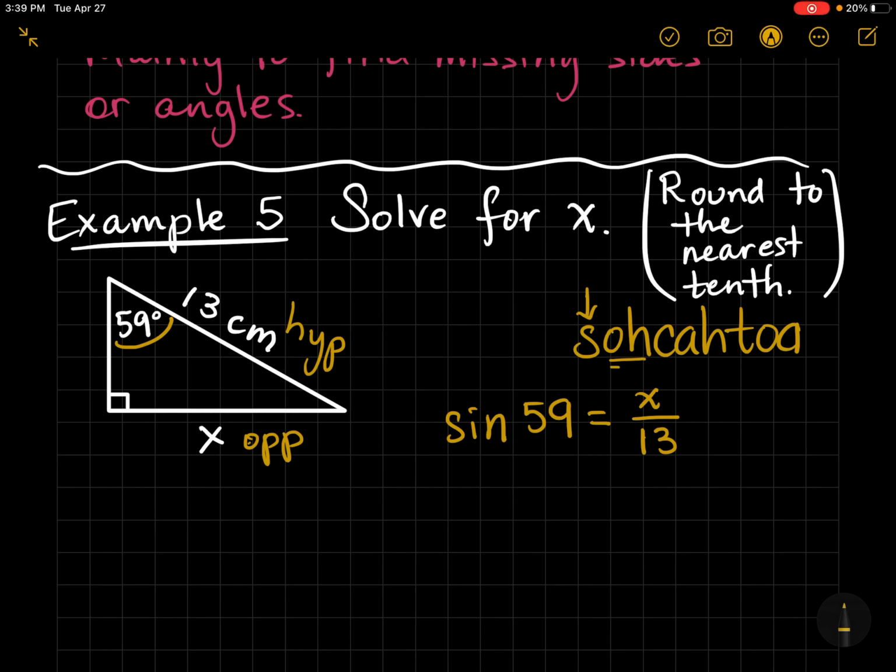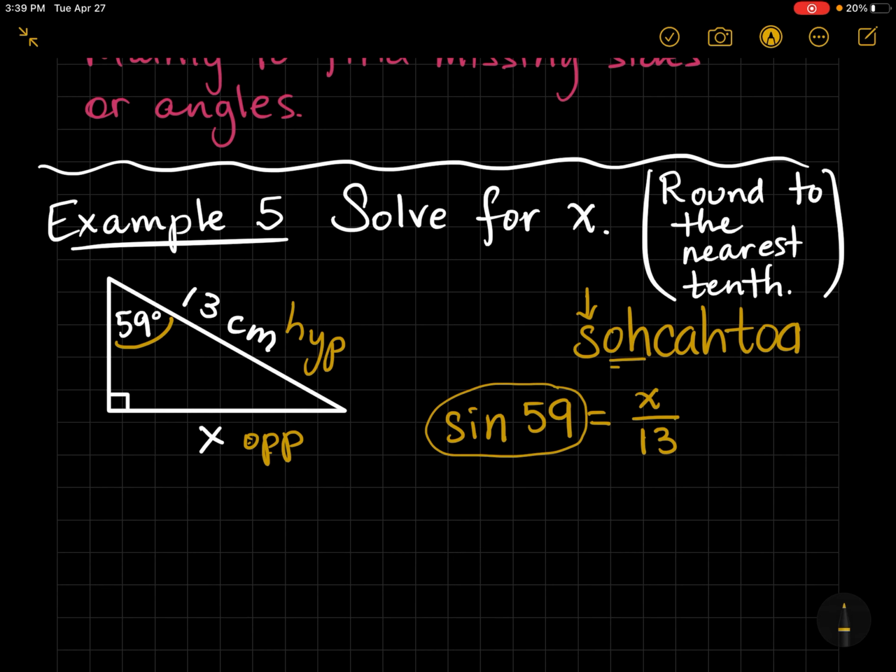Now, I just need to solve this equation for x. Keep in mind, this is simply a number. Someone, a long time ago, made a right triangle with a 59-degree angle and figured out what the ratio should be for the opposite over the hypotenuse. They made tons of tables, and those tables have been programmed into your little calculators. So lucky for you, you can just pick up a calculator.